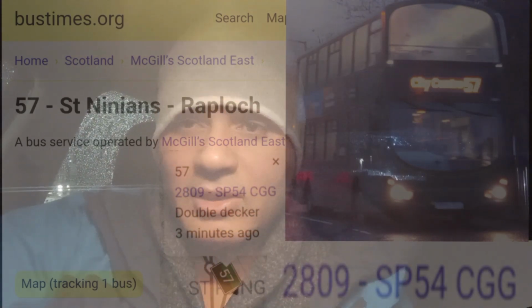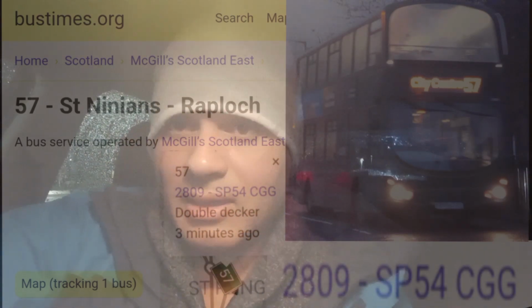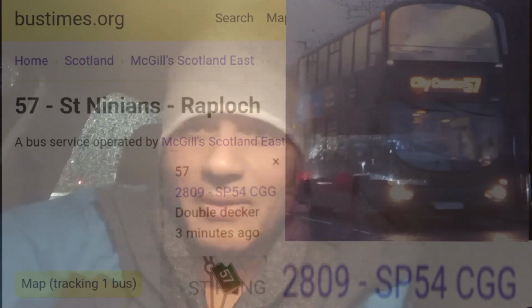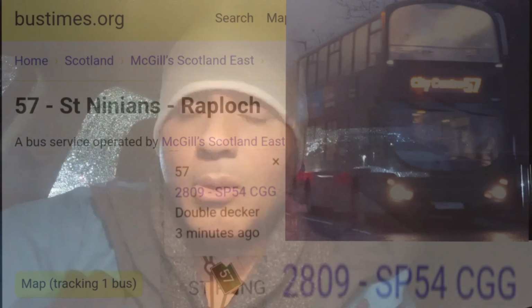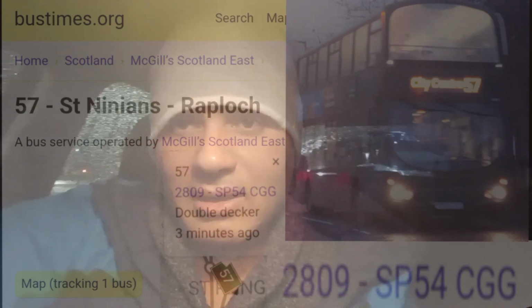So I got footage as best as I can. It's extremely difficult to film inside a bus when there are passengers, so unfortunately the camera is just going to be wherever it is, and there's going to be movement. It's not the best footage because it is in service and there are passengers on it, so I can't film them. It's really awkward. So that's the best I've got. You will hear the sounds, however. It sounded absolutely brilliant. If you put it through headphones, you'll get the sound better.